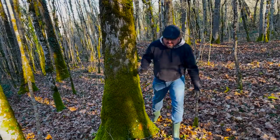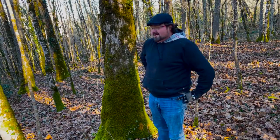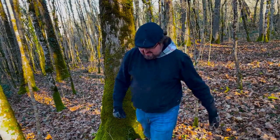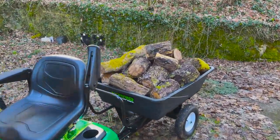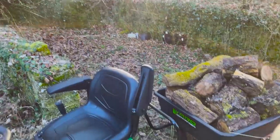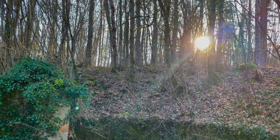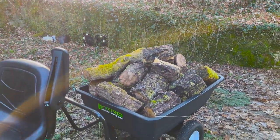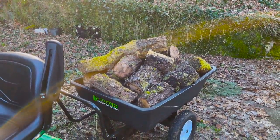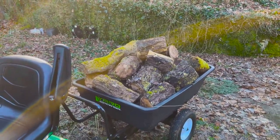Efficient it is, but hey, keeping me warm on this cool January morning. We'll keep going. We'll get there in the end. There we go, not a bad haul for today. Now that I finally got it out of the woods, after throwing it a few times, let's chop it up. This obviously will be wood for next year because it's going to need a year or two to season. But that's why I'm getting it now, so that we'll have plenty of wood for the fires next year.